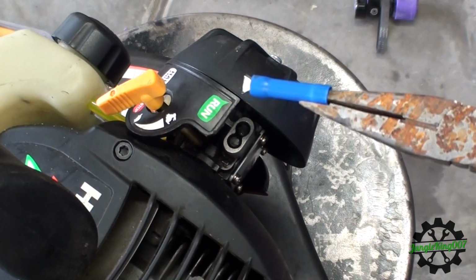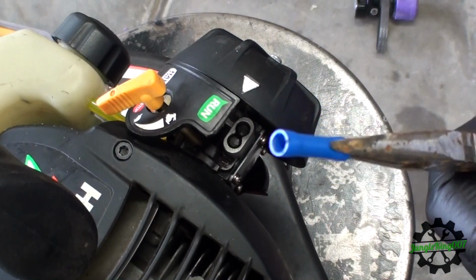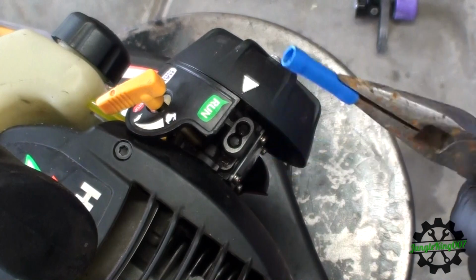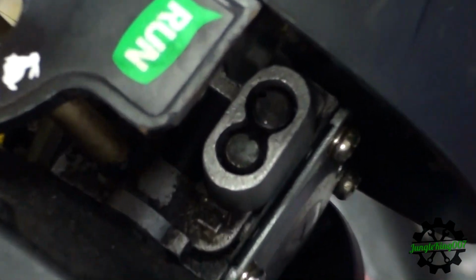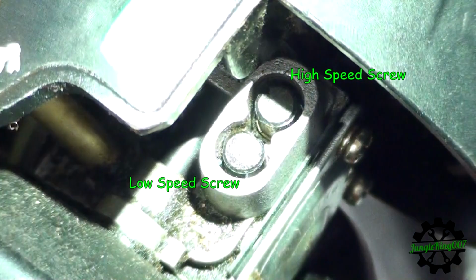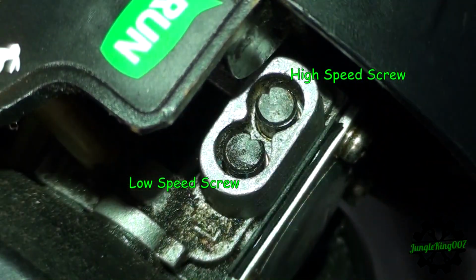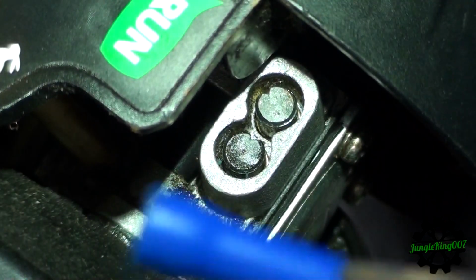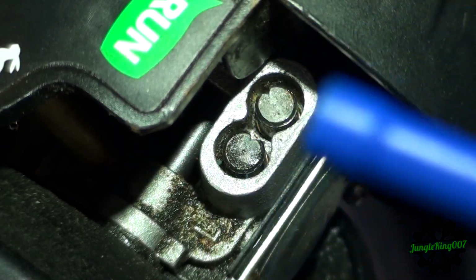It's a union wire connector, and the theory behind it is that the diameter of this is right around the same as those adjustment screws. So let me zoom in on those adjustment screws real quick here. We're going to do a test just to show that it works, and I have done this already and it does work, but I wanted to get it on camera just to show you all. What you do is basically you press down on this and twist, and that should be your adjustments.